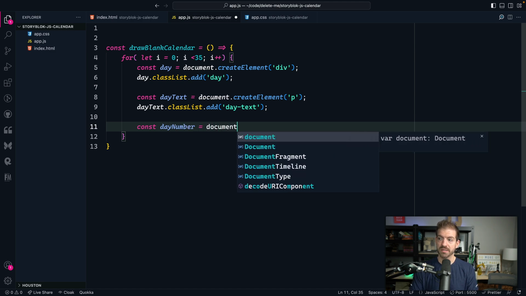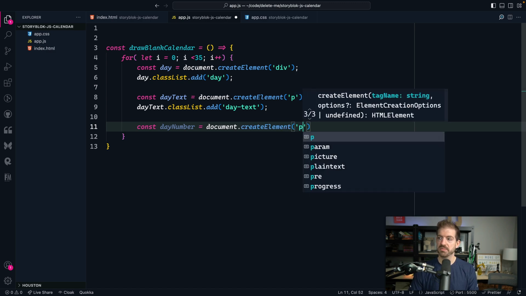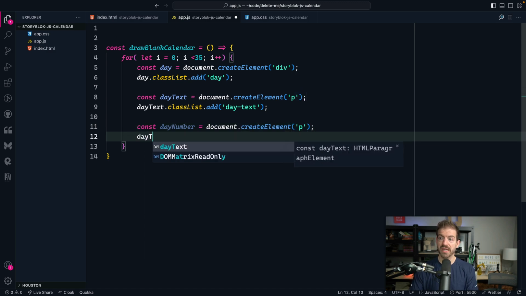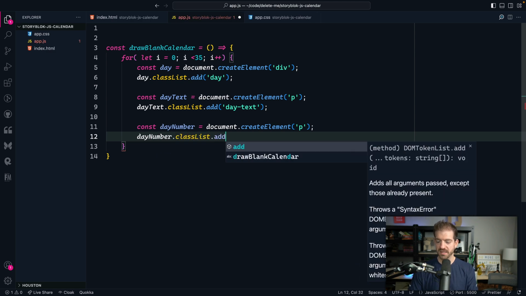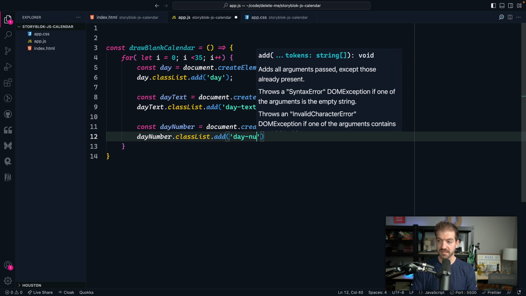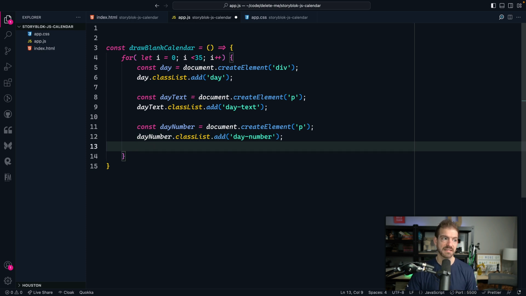So we'll create an element for that, createElement, and this will be a p tag as well. We'll also add, day number, classList.add. We'll call this day-number. Notice I'm using hyphens and all lowercase in here. That's more of the convention for classes in CSS and HTML that you'll see.